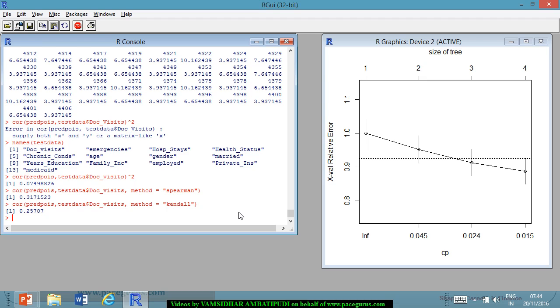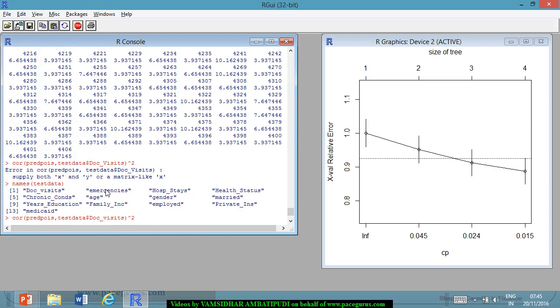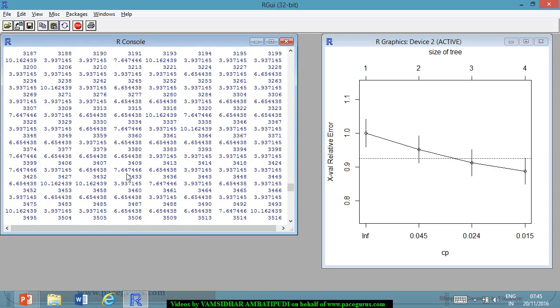But yeah, it's better that I get a few more important details before I progress to applying this model for further prediction purposes, right? So here I got the variable importance when I did the summary, and I also got the details of the terminal nodes. For each of the nodes, how many observations, how many events, right? You could see here for each of the nodes.